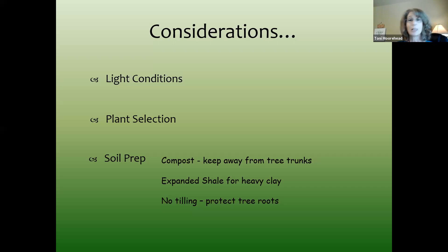Please don't till under big shade trees — we don't want to damage the roots. Just add compost, up to about 3 inches. Don't pile 12 inches of heavy topsoil on top of your roots — anything that changes the drainage in that area can be dangerous for trees. Especially with post oaks, they barely like us walking across their root system, let alone piling soil on top. Compost and a few inches of mulch is fine.